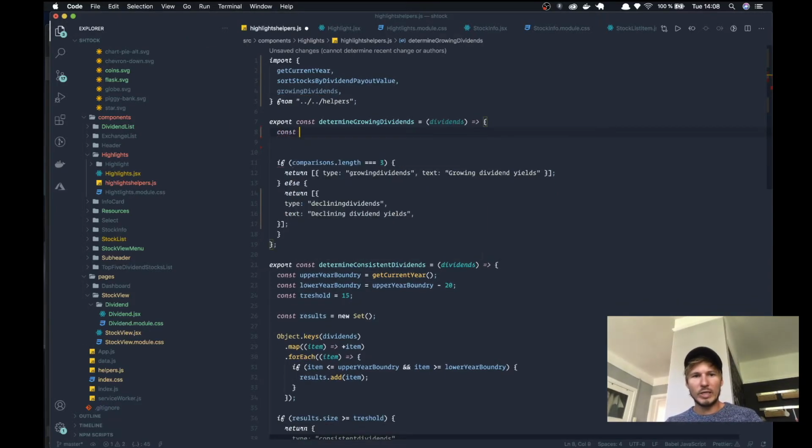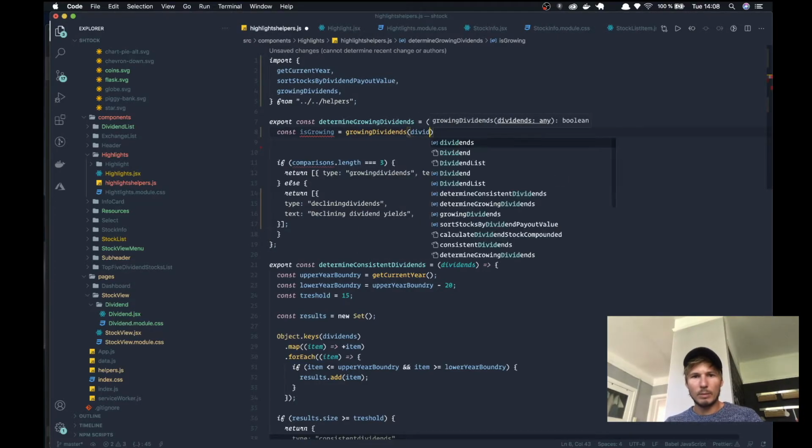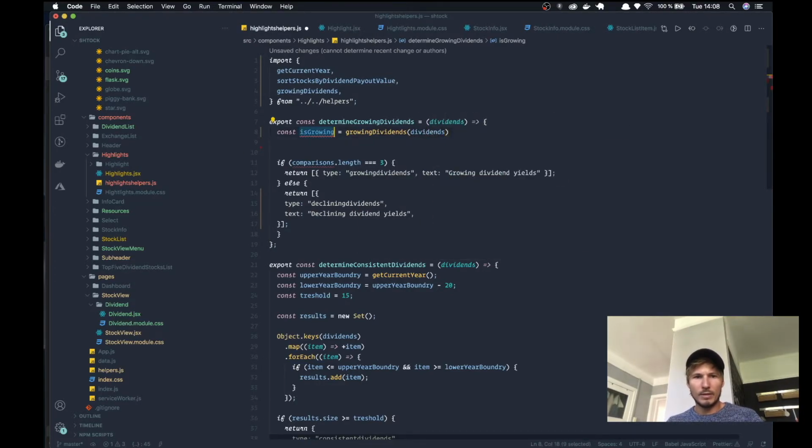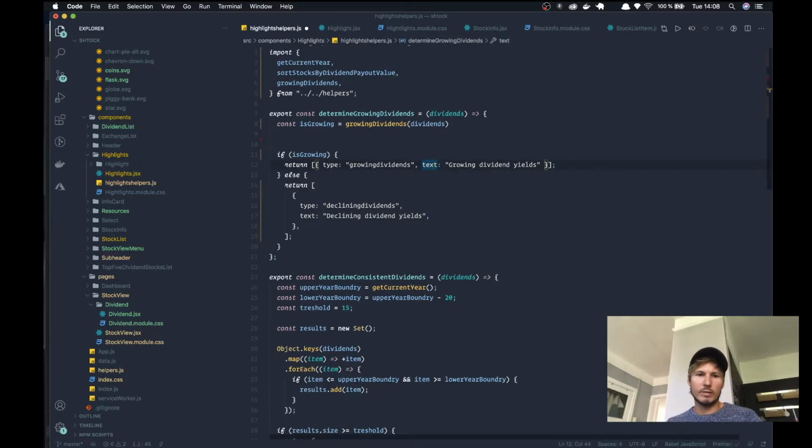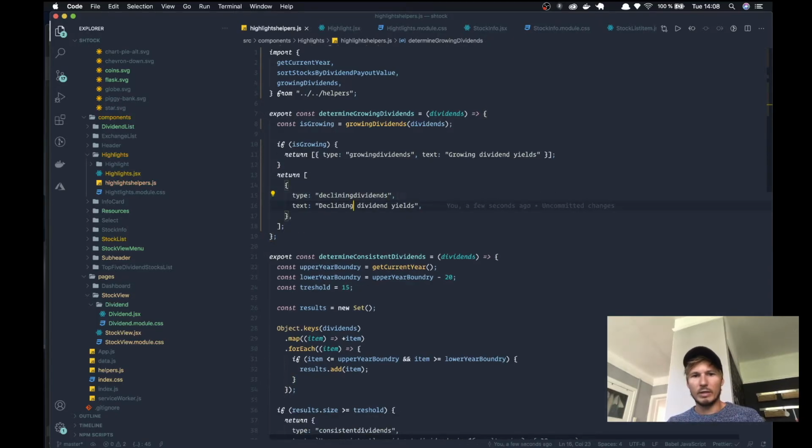So what we want to say is if the dividends are growing, and we're going to find that out by using our growing dividends function and plug in the dividends. So if they're growing, we still want to return the growing dividends highlights object, and if not, we are just going to return the declining dividends.